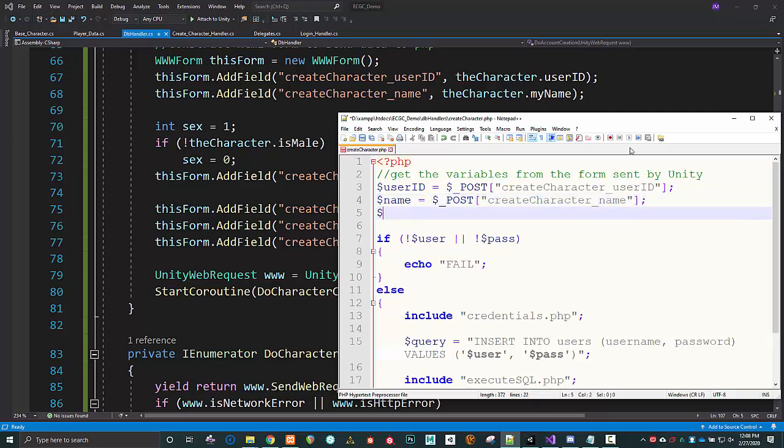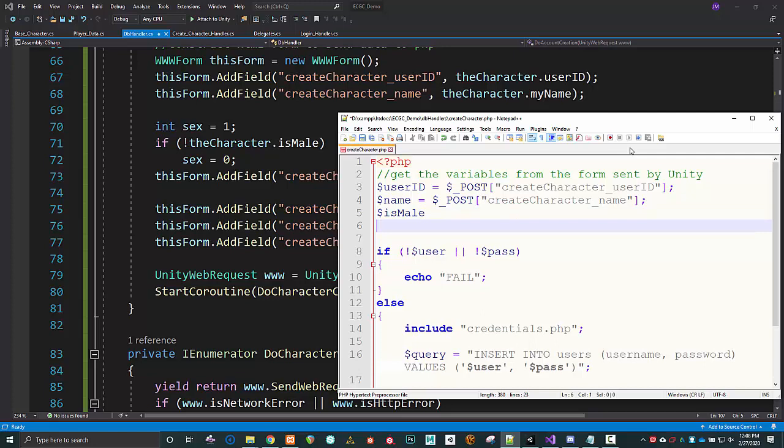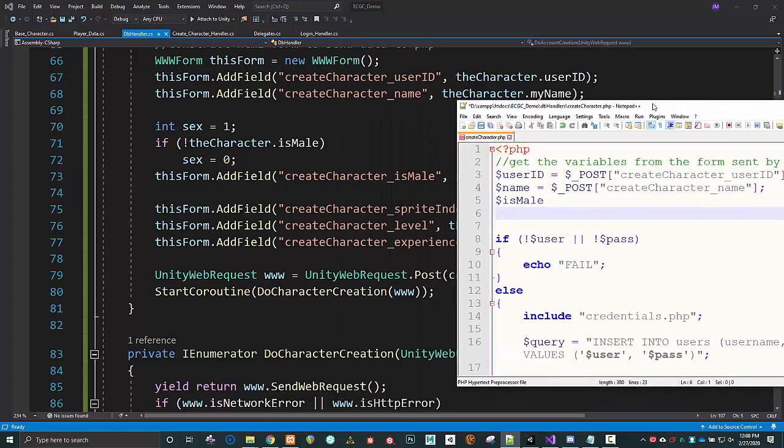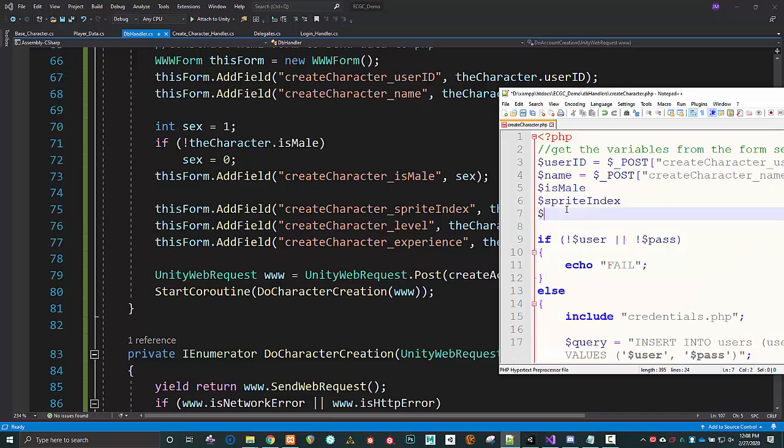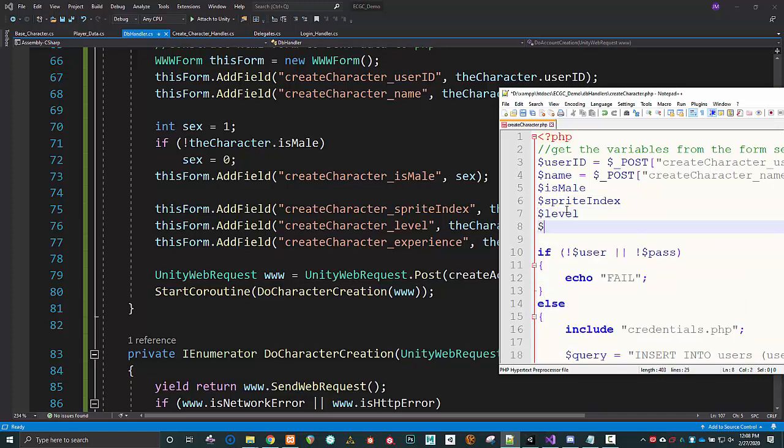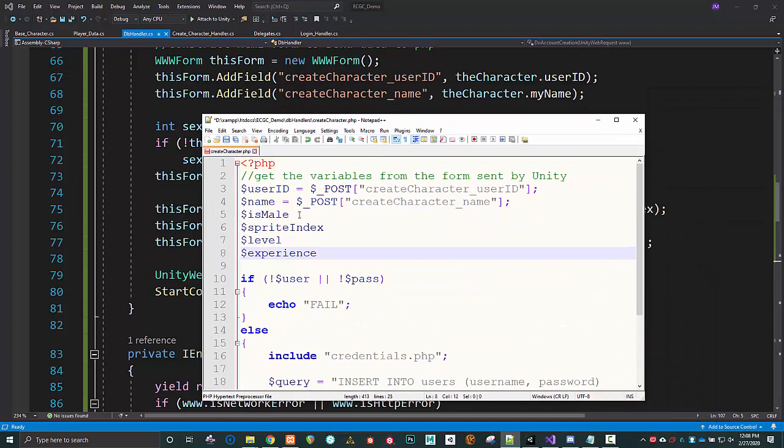I'm going to do a dollar is male. I can see them better. There we go. I'm going to do a dollar sprite index, dollar level, dollar experience. Okay. And this should follow along there.